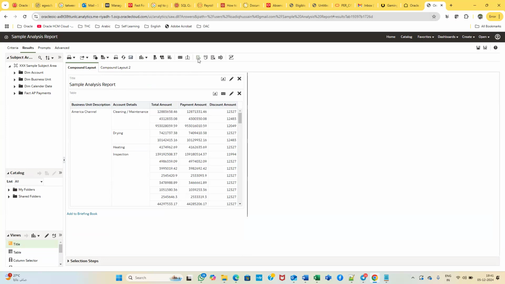But as we are on a compound layout, I want you to see the left bottom panel. All the views which are a part of this particular current compound layout are listed here. You see column selector, pivot, table 2, table 3, table 4. Now, when you open it next time, if you want to edit some view, delete, remove, or add some view, then you should be coming here. You just select the view.